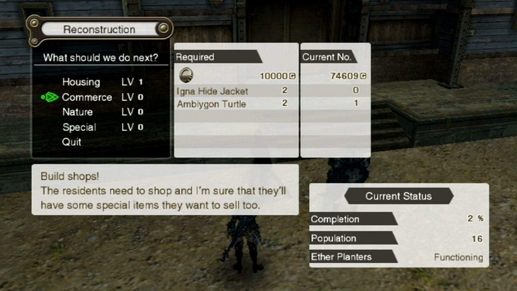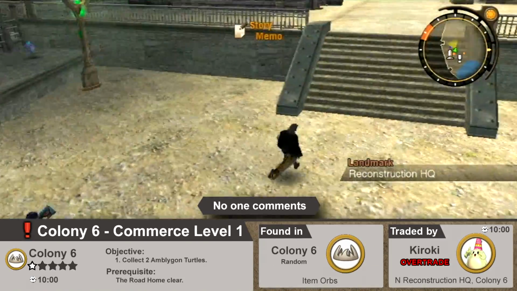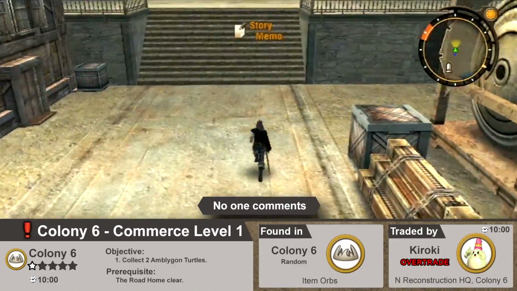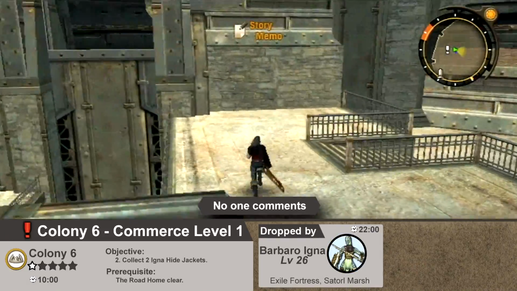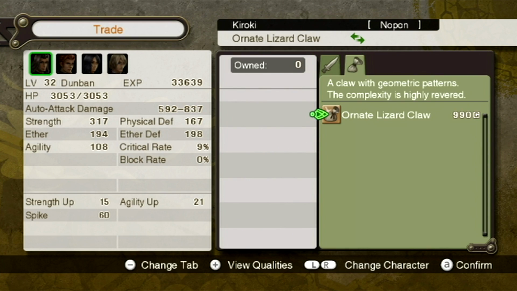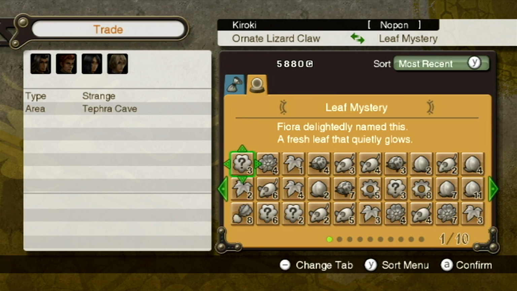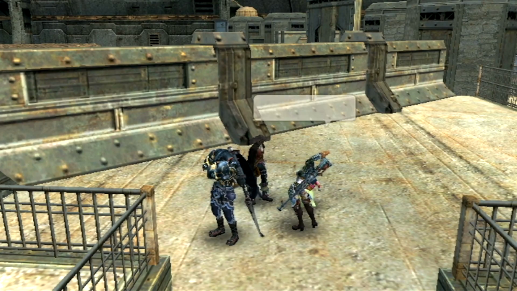Next up is Commerce. It's currently at level 0, implying there is none, and if that text is to be believed, all you need to do to kickstart an economy is to have 2 leather jackets to sell and 2 pet turtles. At least it's what they would lead you to believe. Now, as for those items, those jackets are dropped by Ignis in Satorl Marsh, which I'm quite frankly amazed that we didn't get, considering how many we were fighting. As for the turtles, what's really odd is that I can't seem to find the person that is supposed to trade those right now. I don't know if they just aren't here yet for some reason. But I know that Nikita trades them if you overtrade, so let's give Nikita a Humming Plum. Trade against some time, and that was not an overtrade.